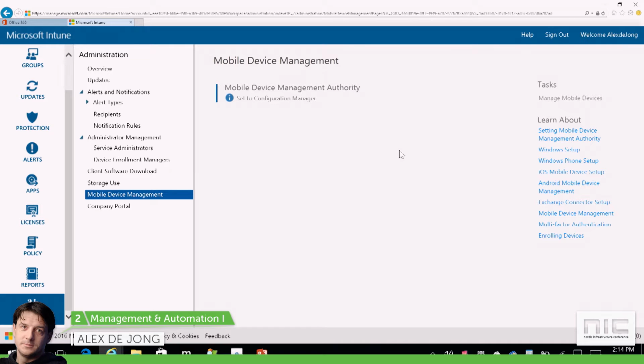I once had the nice situation where an old Config Manager environment has been migrated to a new Config Manager environment. It was a side-by-side migration, so that means that there was an old site, let's name that site S01, and we got a new site, S02. Now, the old Config Manager site was connected to Intune already. So I was kind of afraid, like, okay, what would happen with Intune? Because Intune is going to deal with this new site here, and how is it going to use this? And it was actually surprisingly easy.